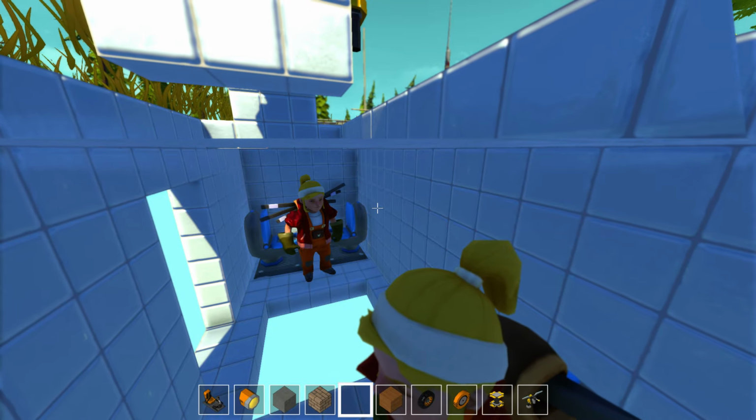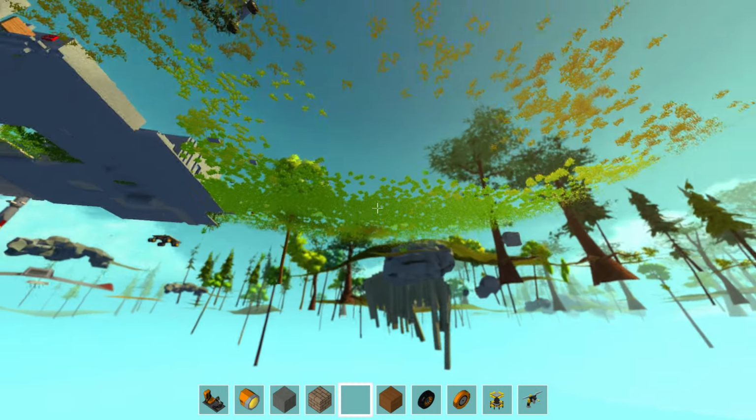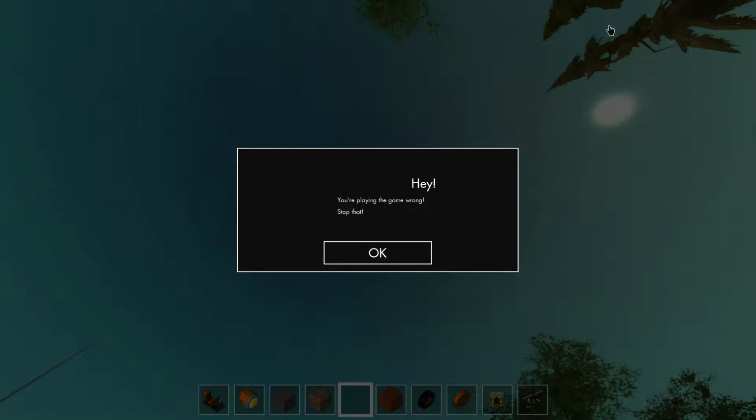Let me see. Can I move? Go into D mode. Ah, that fell. And there you go. Hey, you're not playing the game the right way. Stop that. You're playing the game wrong, guys.